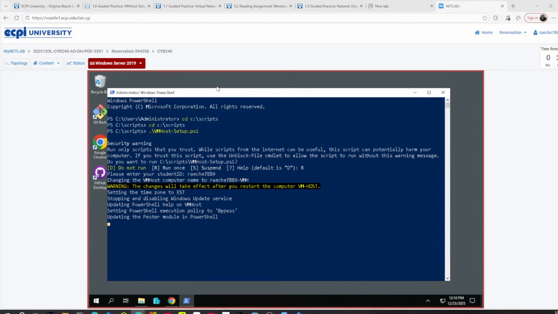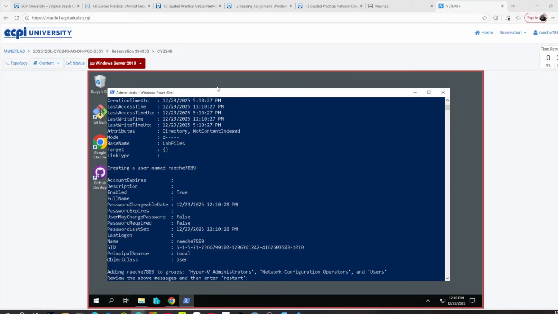The first thing that it's going to ask for is your ECPI login name, which is going to be your student ID. I'm going to enter my fictitious student ID and hit enter. At this point, it's going to run through a few steps of renaming the network adapters on the virtual host. It's also going to rename the virtual host based on the student ID, set the time zone, update PowerShell, set the execution policy to unrestricted, and also create a separate account outside of the built-in administrator that uses your student ID.